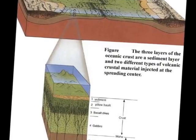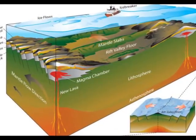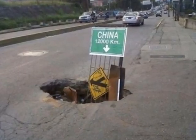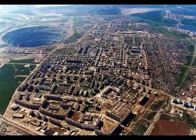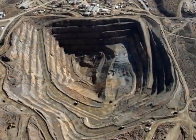But we left out one thing: depth. Keeping human beings away from the ceiling is easy, because it requires higher technology. Protecting the outer ring is a little more difficult, but can be accomplished with layers of negative reinforcement. Protecting the actual common ground is a different challenge, because digging is basic. Everyone knows how to use a shovel, and most construction requires a generous amount of digging. In addition, natural resources such as coal, oil, and minerals are harvested through large-scale digging operations. So it's safe to say that any human population is going to be digging a lot of holes, because it's easy and it's necessary to continue their way of life.